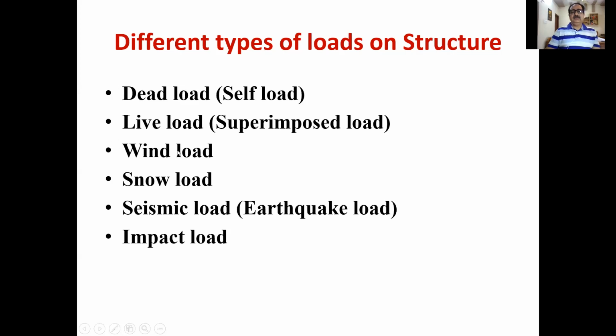Then comes wind load. The wind intensity generally goes on increasing as we go for higher structures. At ground level, we can't see the wind pressure, but for a high rising structure, it is very important to calculate the wind loads. Then snow loads. For example, in plain areas like Punjab, we don't have snowfall, but in areas like Leh Ladakh or J&K, where the snowfall is heavy, the snow stays over the structures for a longer period, so we have to calculate the snow loads also for those calculations.